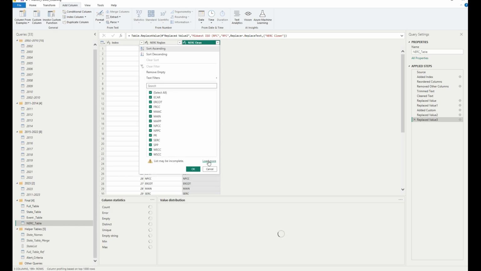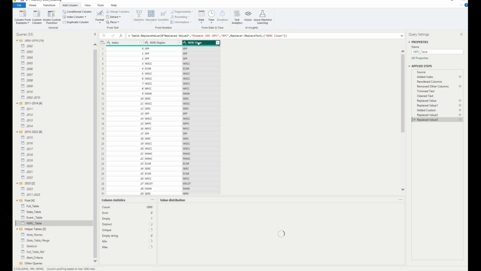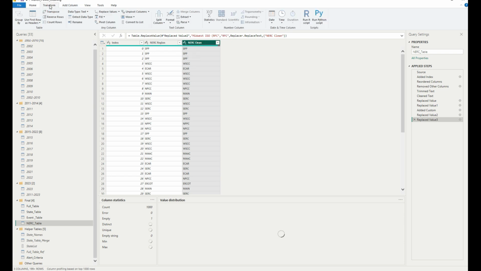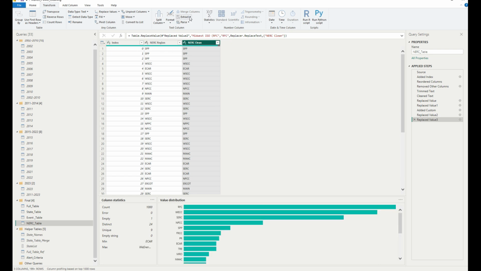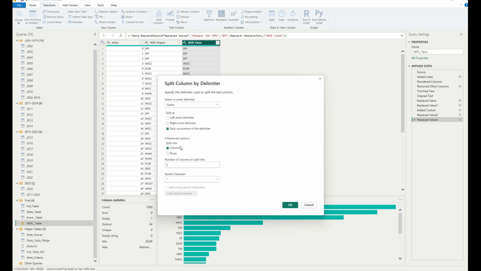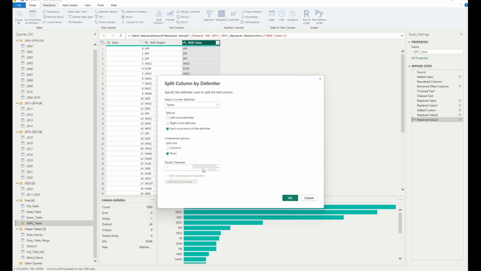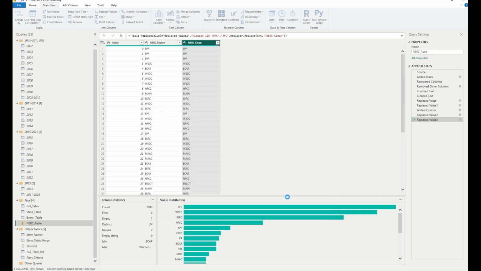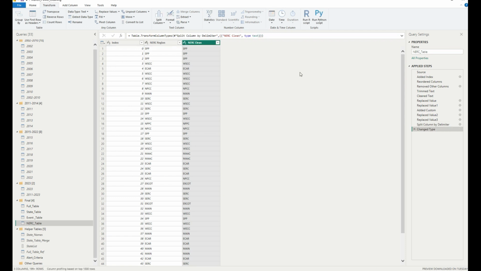So what we want to do here is, because we got spaces between the different regions, just split this by delimiter. So where we have FRCC and SERC, we want to split it by delimiter, so we get both of these as we discussed. So all I need to do here is select the column, go to transform, and split the column by delimiter. And instead of comma, we use space, and then we click on advanced options, because if we just split the column you would get multiple columns. But if we go to advanced options, we can select rows. So it's going to split everything into a new row, and then we hit OK on that. Okay, so that's done now.